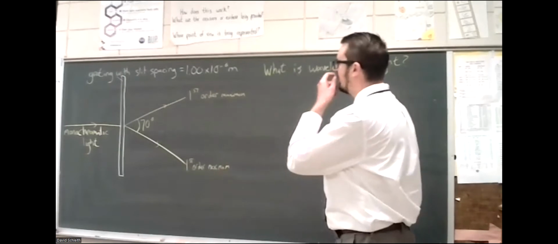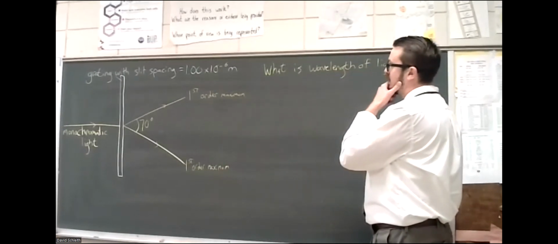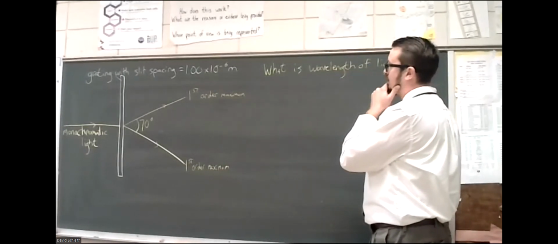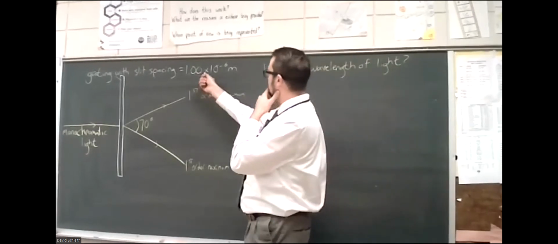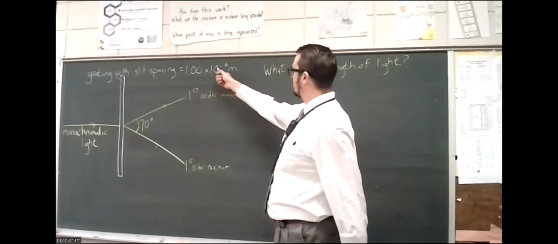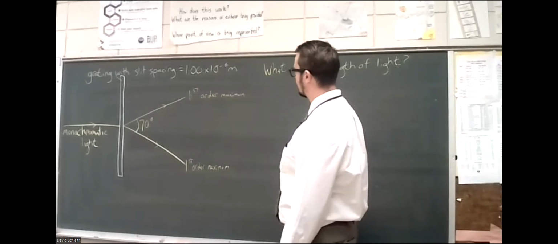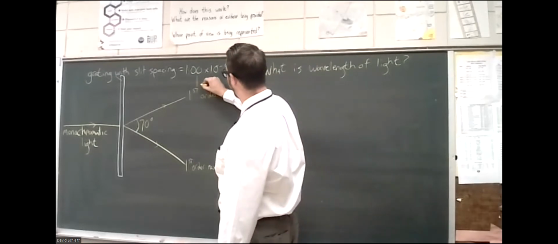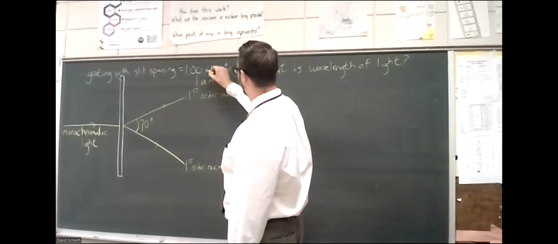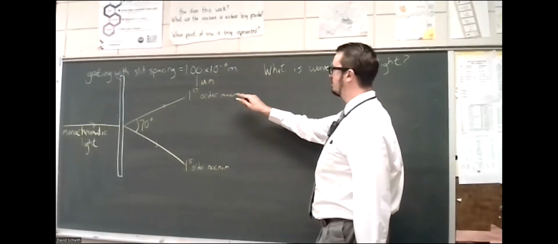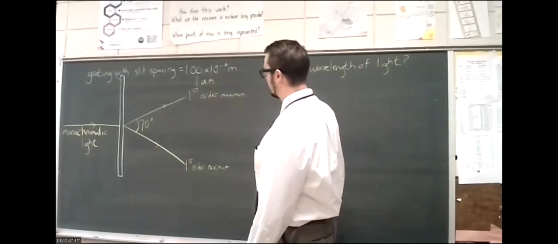All right. We know that the spacing between the slits in our diffraction grating is 1 micrometer, and they've already converted the micro for us, 10 to the negative 6. And so you already know that. 1 micrometer is 1 by 10 to the negative 6 meters. You should memorize your metric prefixes, know what order of 10 they represent.